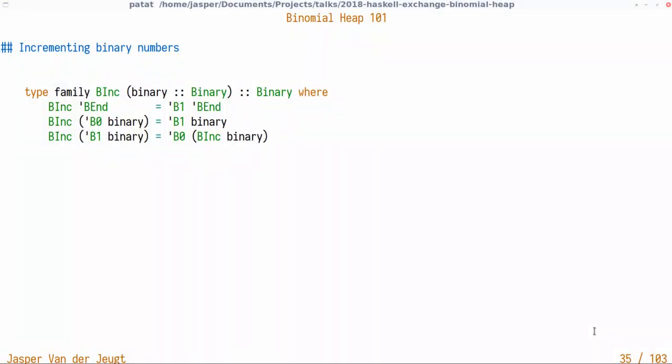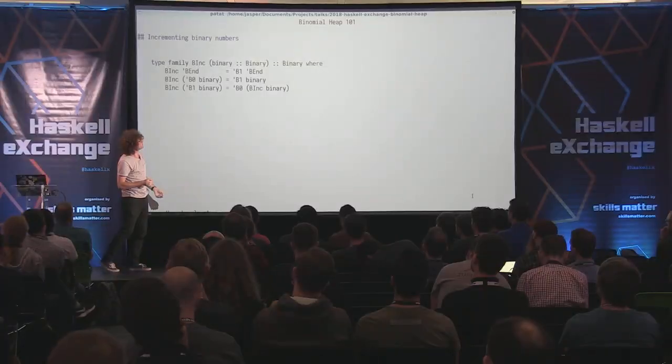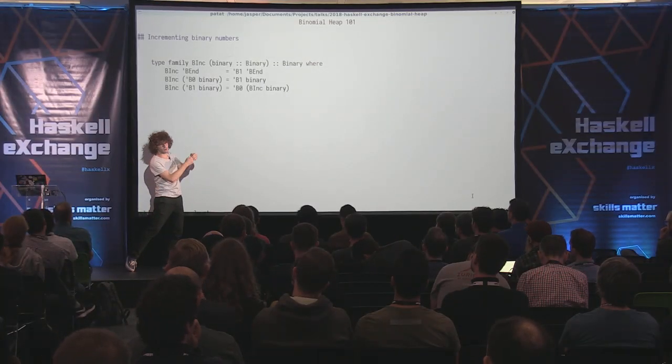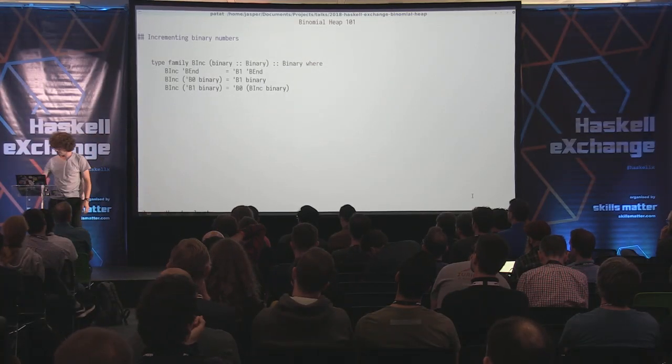If I have time, I'll show how you can increment binary numbers from left to right, and it's much more complicated. So if we increment the empty binary number, we get 1. If it's a 0, it becomes a 1, and otherwise, if there's already a 1 in place, we need to do a carry. We turn it into a 0, and we carry the addition.